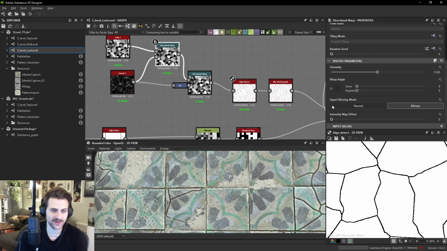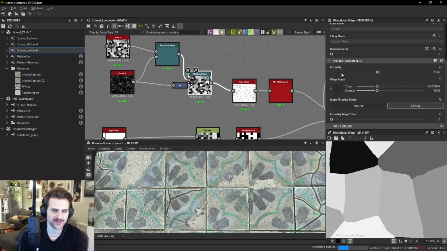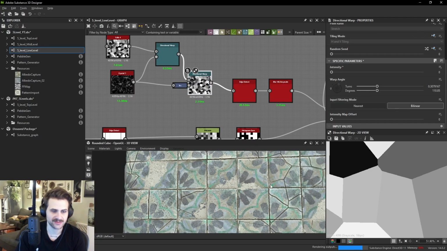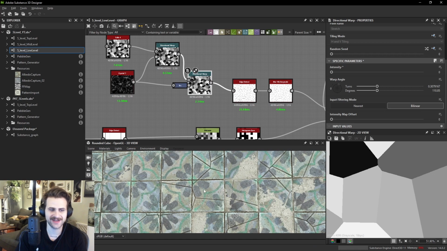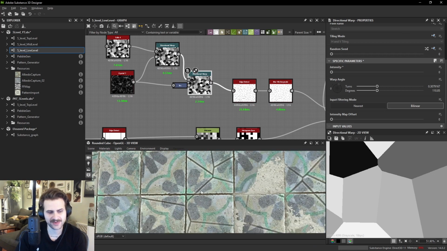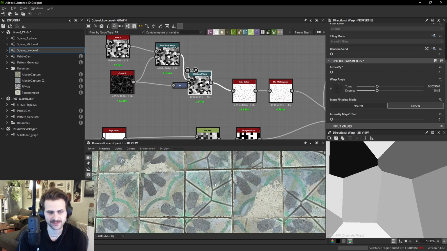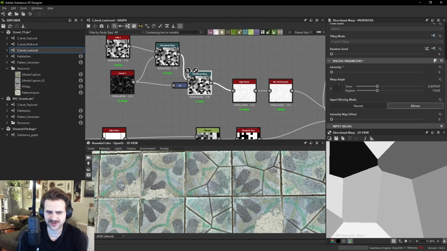It looks a lot worse if you don't have these, right? If you turn your directional warps off, then it's, I'd say, really bad, right? And again, these cracks just cross the tile boundary, which feels odd. Again, there's damage that might be done after the tiles were laid, where maybe you could have damage spread from one tile to the next.